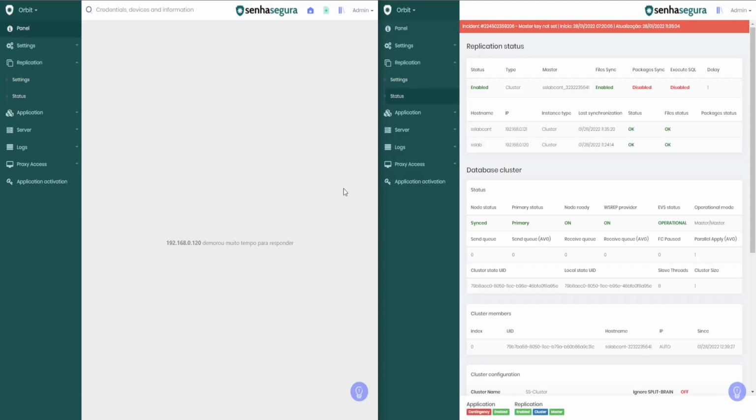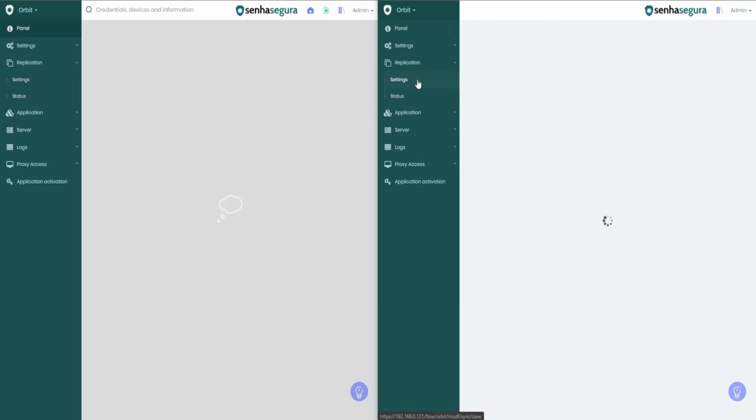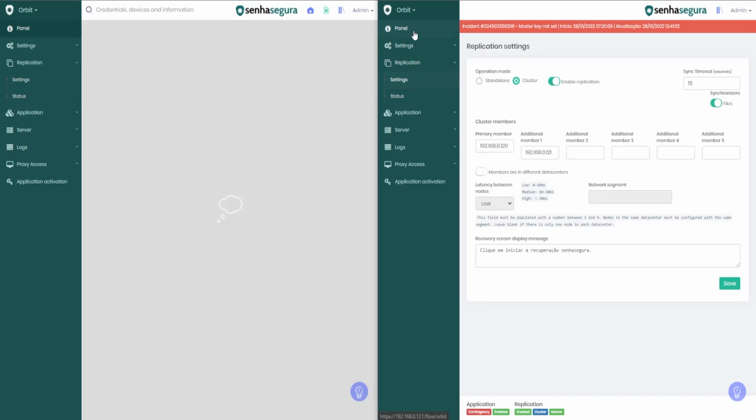Done. Now that the process is over, we were able to recover the instance. And you can see that all the links are working again, and the web interface is responding. But there is something else we should keep in mind. Although I have recovered the instance and I can fully navigate the web interface, the modules are still hidden because the application remains disabled.